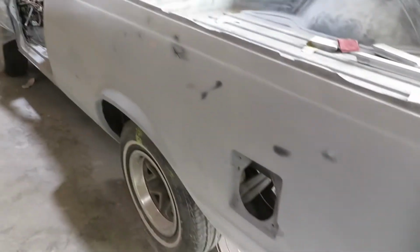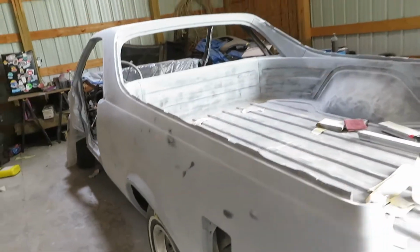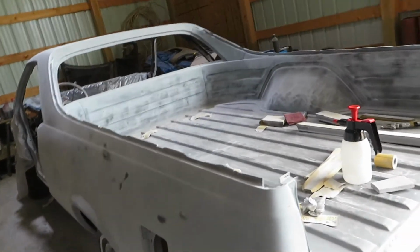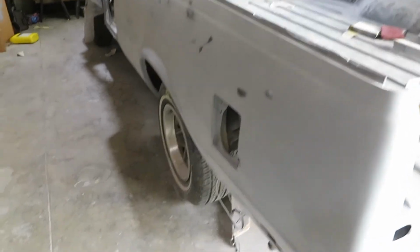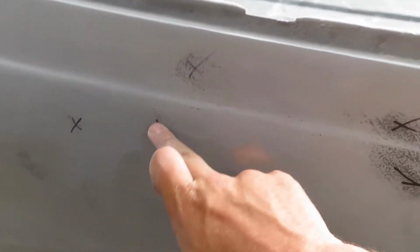Alrighty guys, so the first thing we're going to do is focus on this side, and then we'll hop to the other side, just because this side has a few more than the other side. As you can see, we already fixed this right here. Before it just had like little holes there. We went ahead and fixed that. So now we're gonna focus on these 3 here. We're gonna be doing this one next.